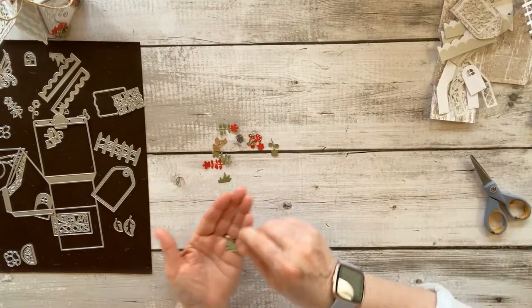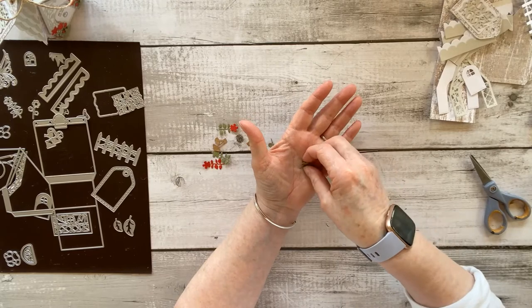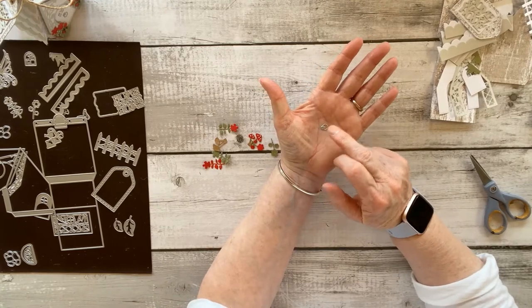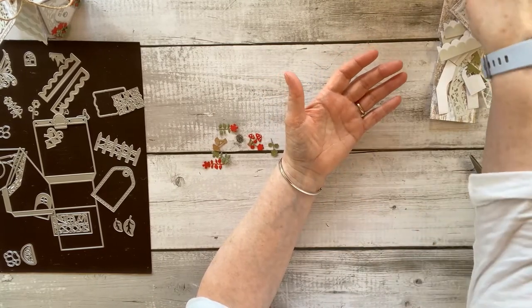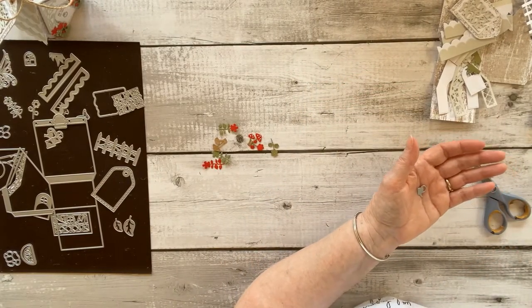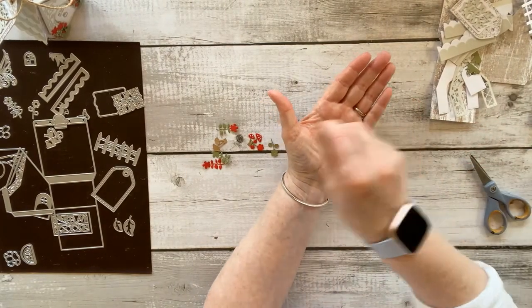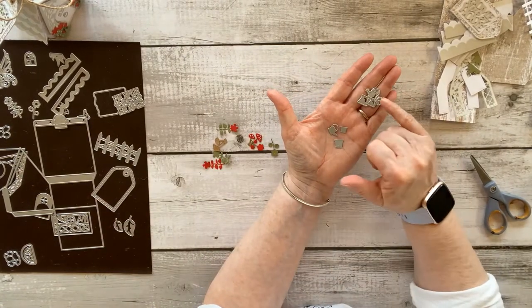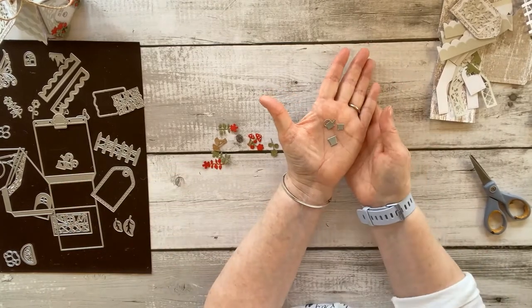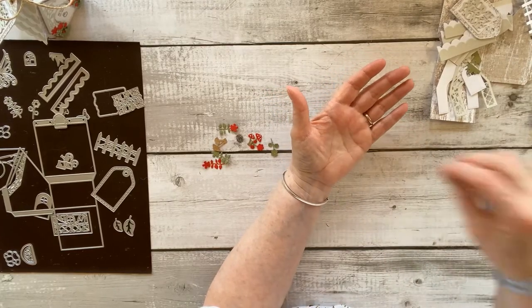This is olive green, and I've cut two bits of grass out. There. I have to be careful I don't lose this. One of the little knockers out in a pearly silver. I've got in here, I'll show you because I've cut them out, but I haven't used them on this project, but I will use them on something else because they're too sweet not to. On this die that I told you about, you get the watering can and you get some plant pots, and that's what they look like. Aren't they cute? Aren't they sweet? Sorry about the camera shake as well, by the way, I just noticed.